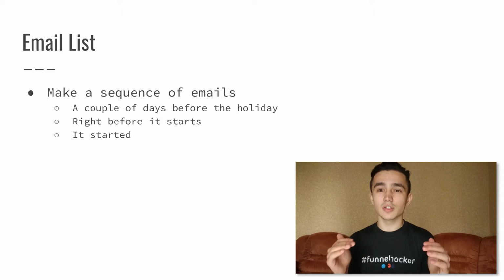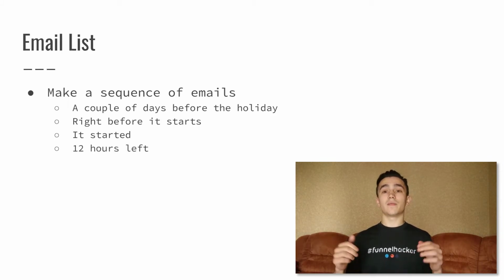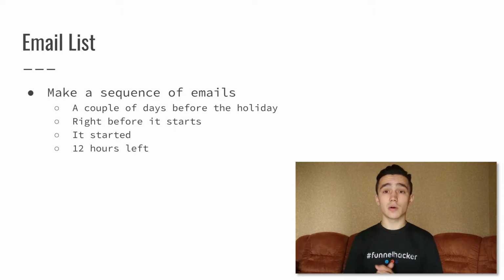So if you're launching a product, it's also really good to send an email when the launch starts. And then when there are a specific amount of hours left, so for example 6 hours, 12 hours, 8 hours, 10 hours, however you want to structure it. So you put that email for 12 hours. So it's going to be automated. I'm going to give you an app that I use for this.